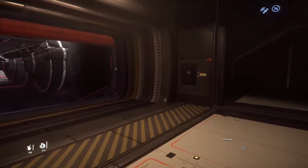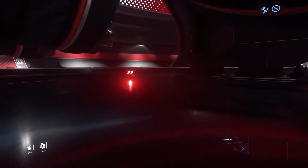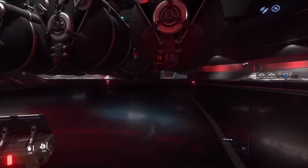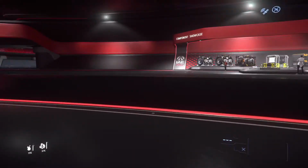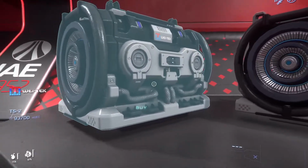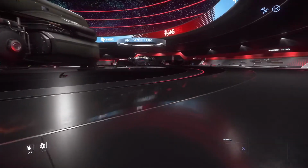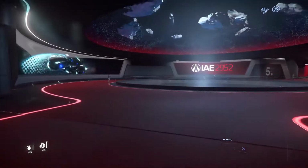So let's go on to the next ship. There's components on that side, components on this side. So let's see what's over here on this hall area. Components don't really cost that much money right now. You can earn components fairly easily in-game with in-game credits. The Prospector is a minor, but let's check this out very quickly and then we'll check the rest.